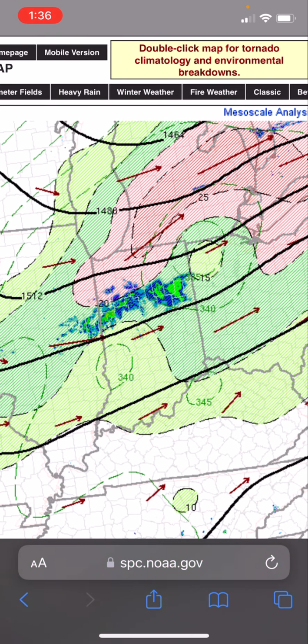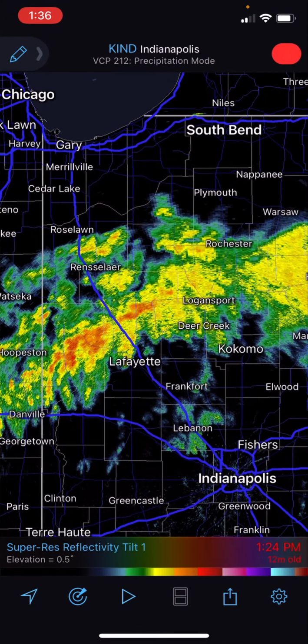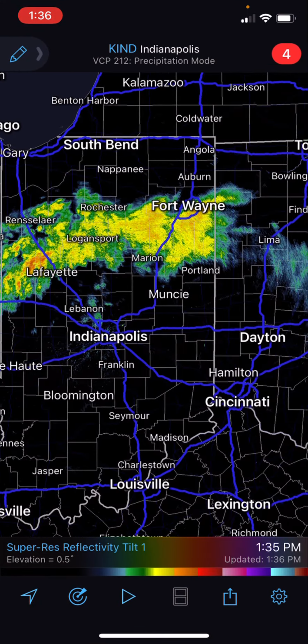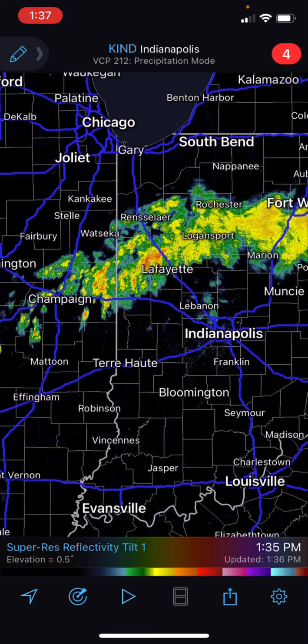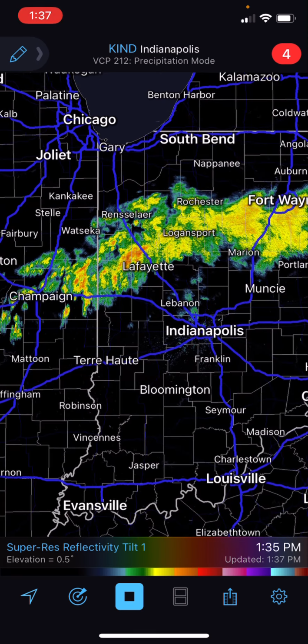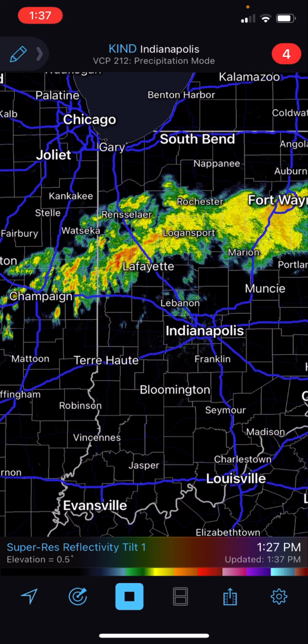See, the low-level jet's starting to pull away. That's the low-level jet right there. It's actually north of the activity right now. It will become refocused once the front comes a little closer to us. There's the existing rains right now, and if you watch the loop, you will see that with time they have been slowly weakening as that low-level jet pulls away. See how they decrease in intensity there? A little heavy around Lafayette, but even that's starting to decrease in intensity.